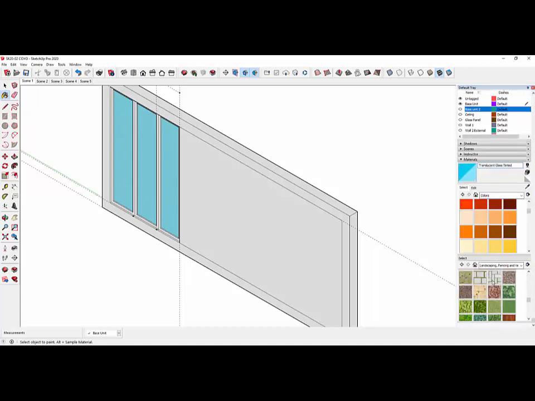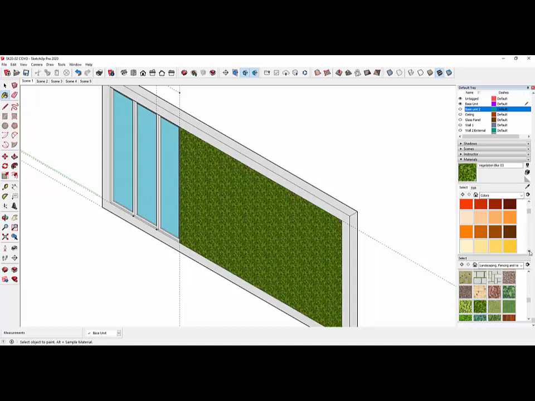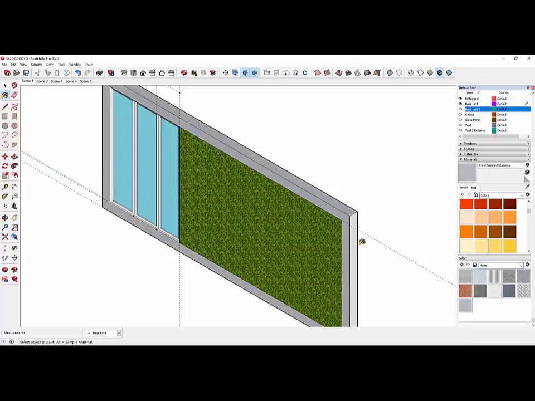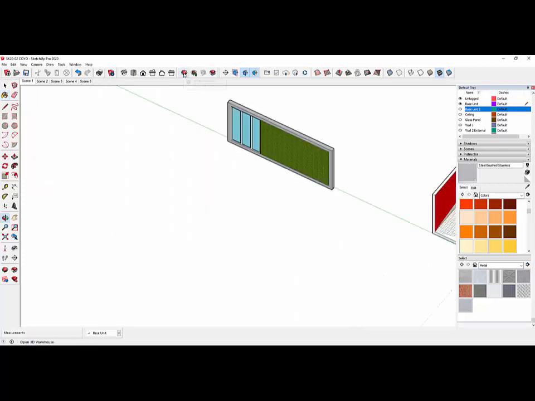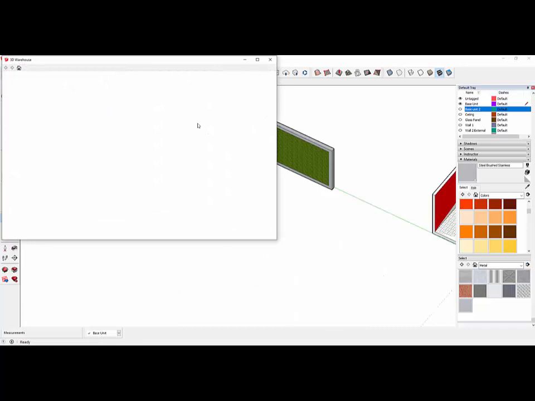So I need to add a material also to the outside frame. And I have my component. So you've got to bear in mind these are 3D objects, so we need to make sure that we rotate them.